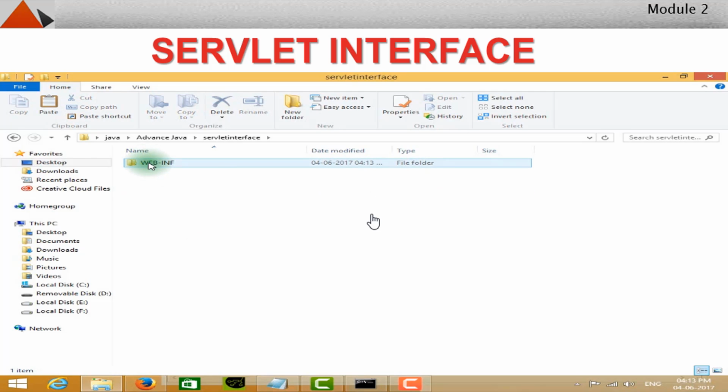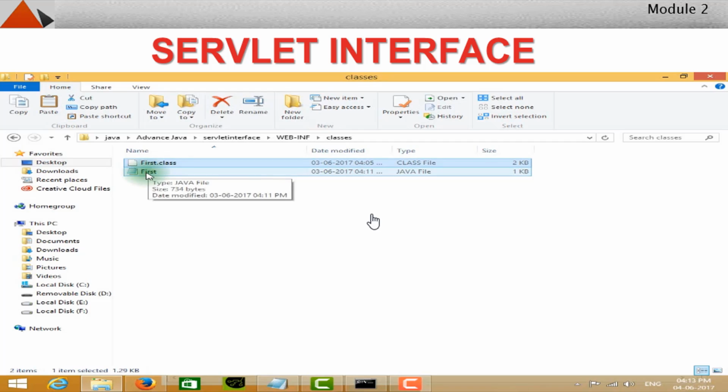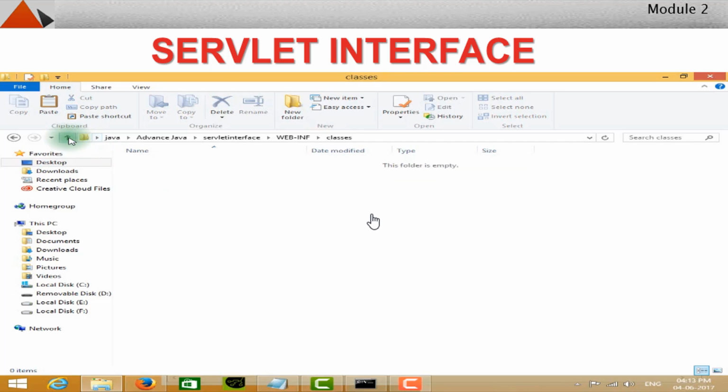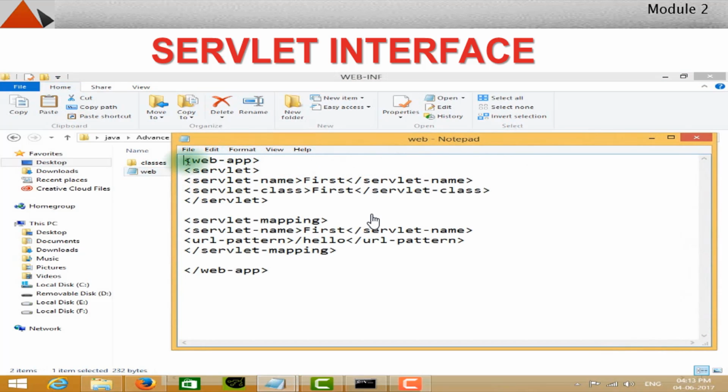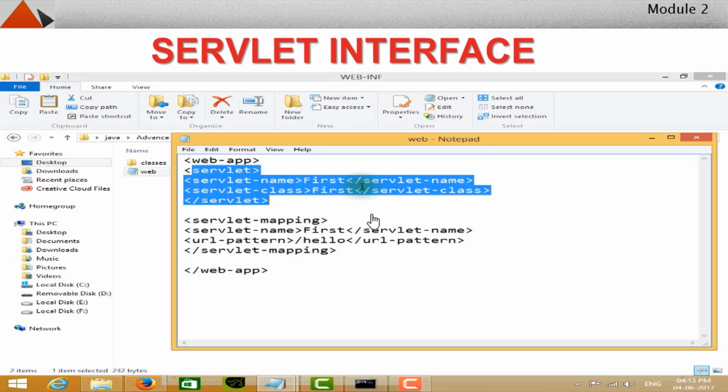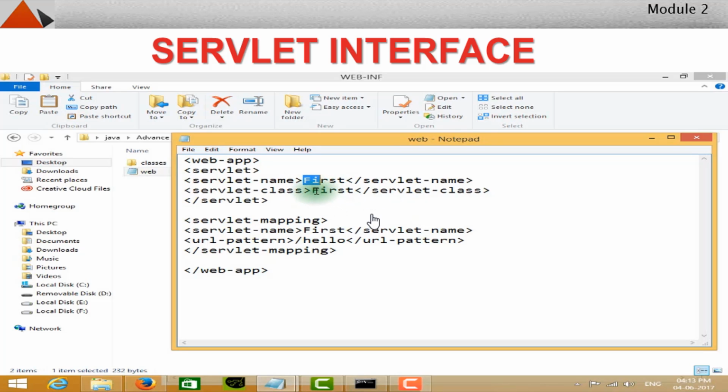Now open your notepad. We will create the web.xml file. This file is used to map your class to the server. XML uses tags. In these tags you have to pass the value of your servlet. In my program my class name is first. In this XML file the code should be in the web-app tag. Copy the web.xml file, and replace servlet name and servlet class with your servlet name and class.